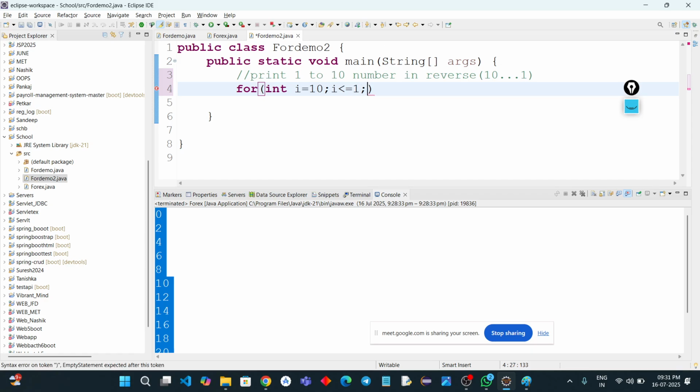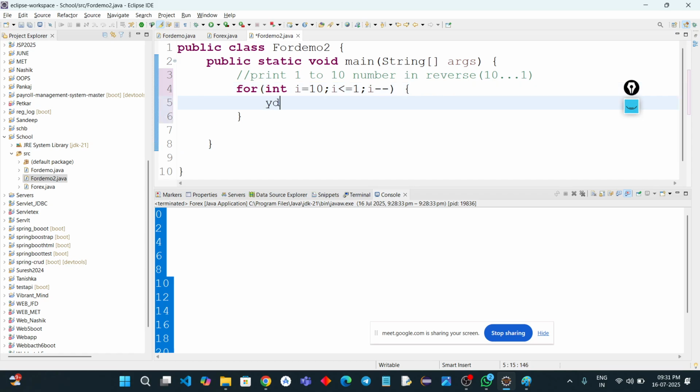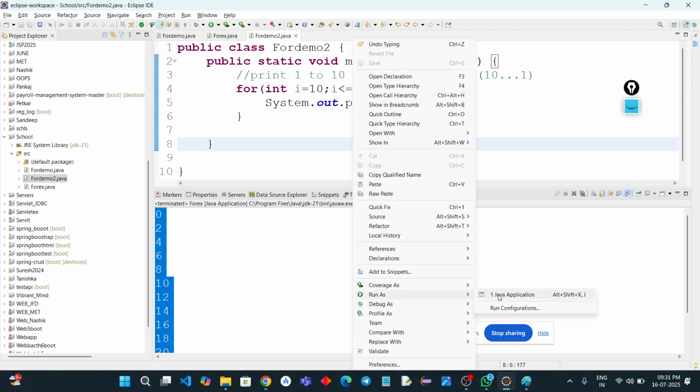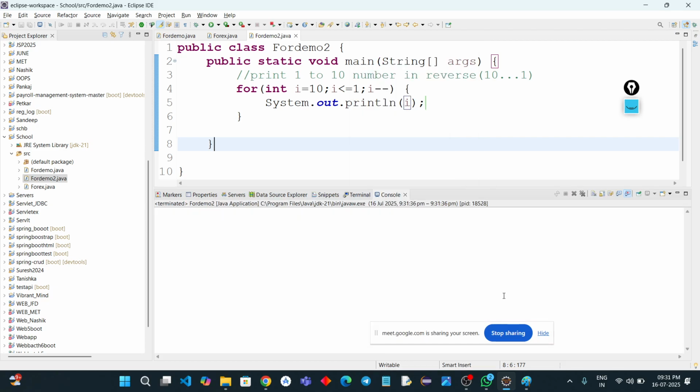Perfect. Then what is the third condition? Decrement, minus minus. Perfect. Now System.out.println of I. If I run this program, it will print in the reverse manner.